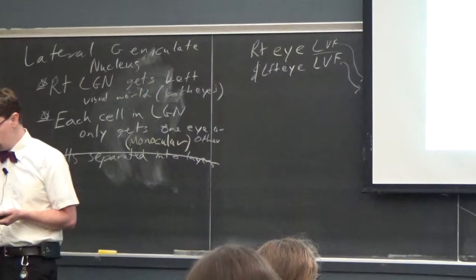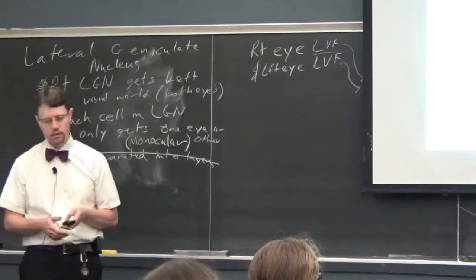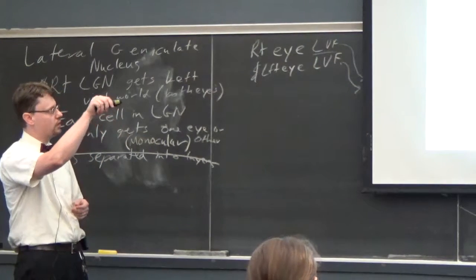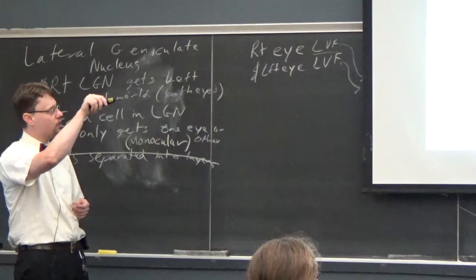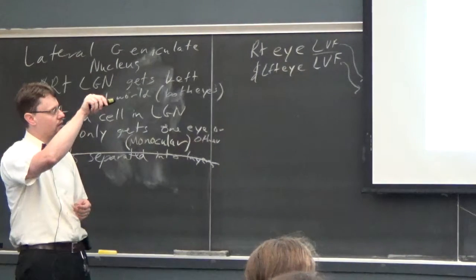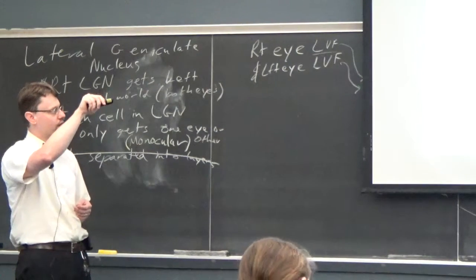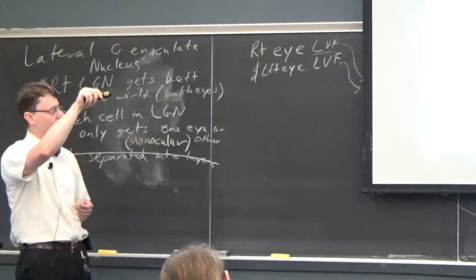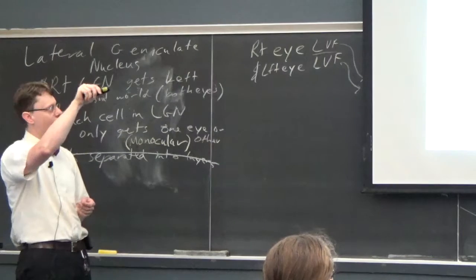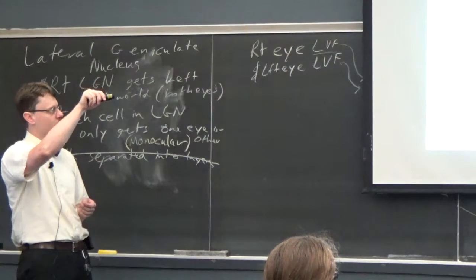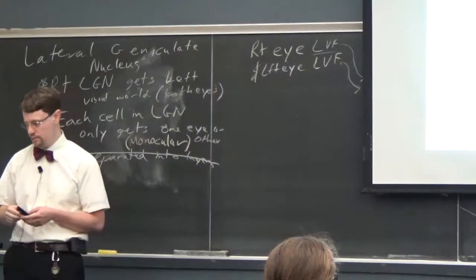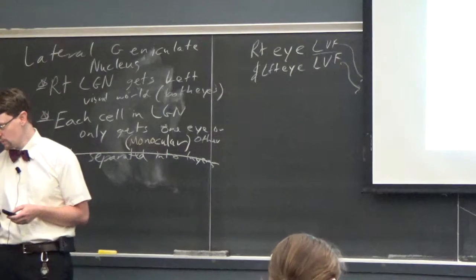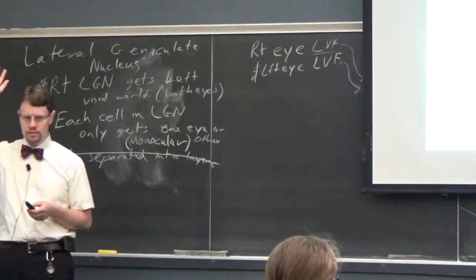Okay, and so here is a view similar to what I just put up there, showing the monocular nature of all the cells in the layers of the thalamus. Again, ignore the fact that there are 6 layers there. But then over here in the cortex, the monocular nature of layer 4 cells and the sharp boundaries between them, and then the fuzzy boundaries that you see up in layers 2, 3, and down in layers 5 and 6. Questions about that?